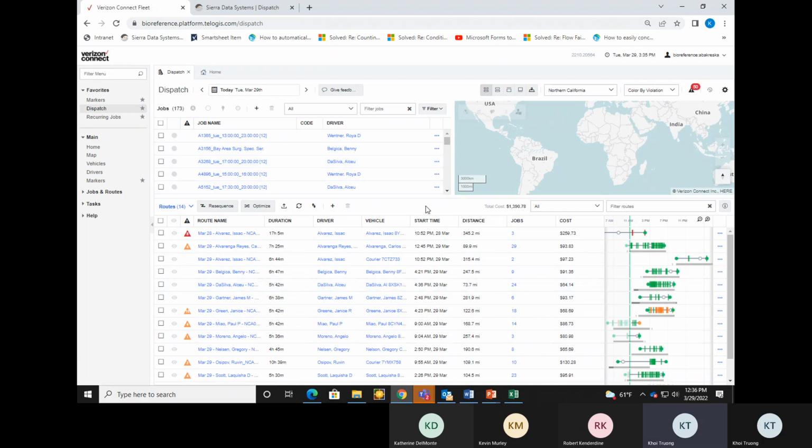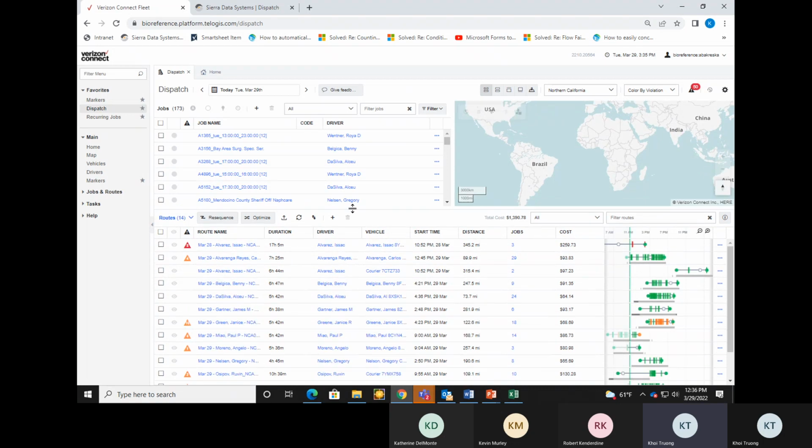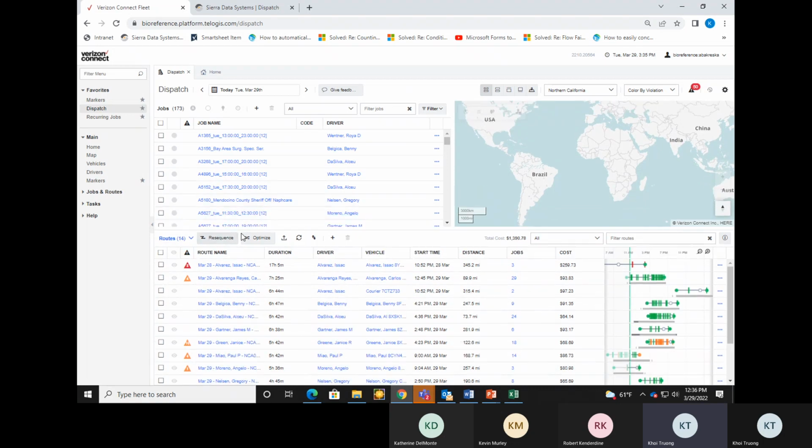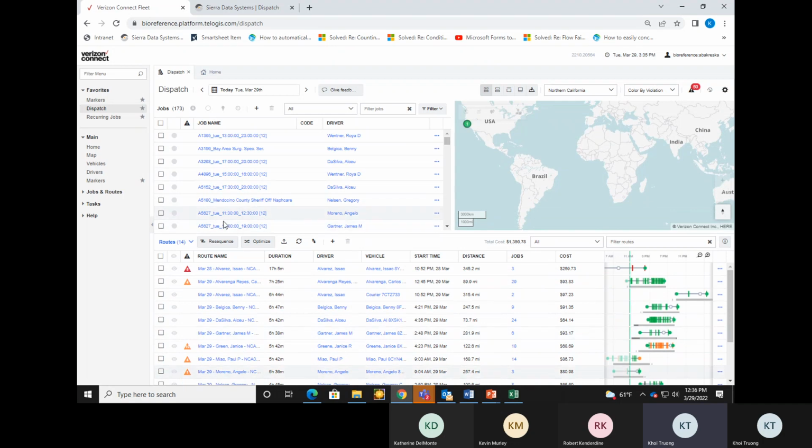So let's go ahead and just focus on the jobs panel first. And again, you can scale your UI. You can adjust how the panels are based on these sliders here. You hover over them and you can slide them up and down to your desire. So in this example, we'll just have the jobs panel as is. And we're going to look to bring in some other columns as well.